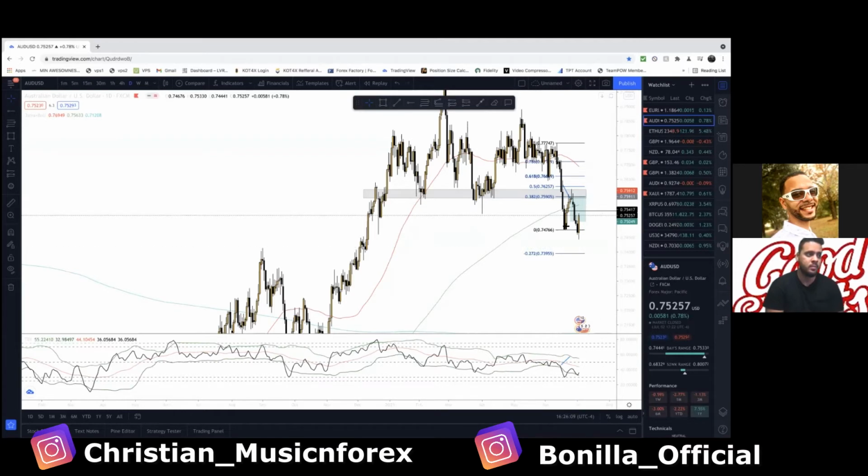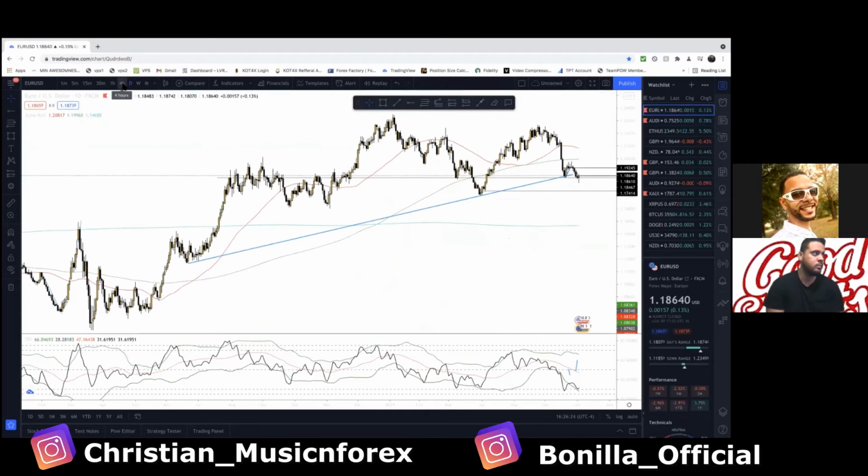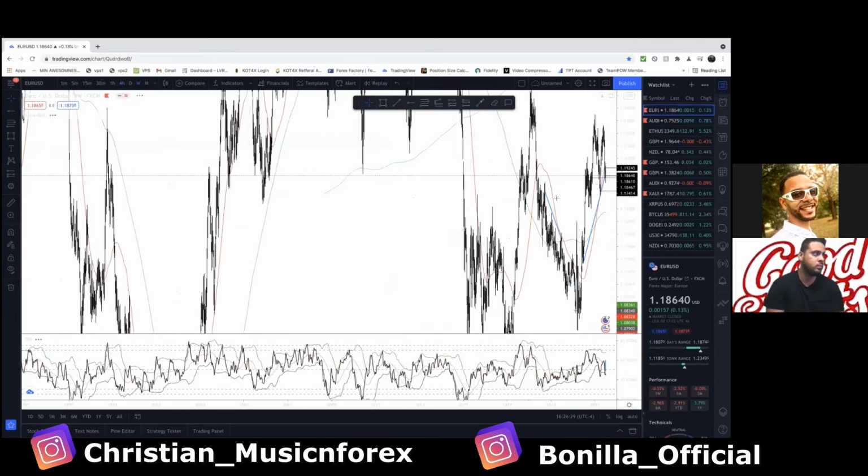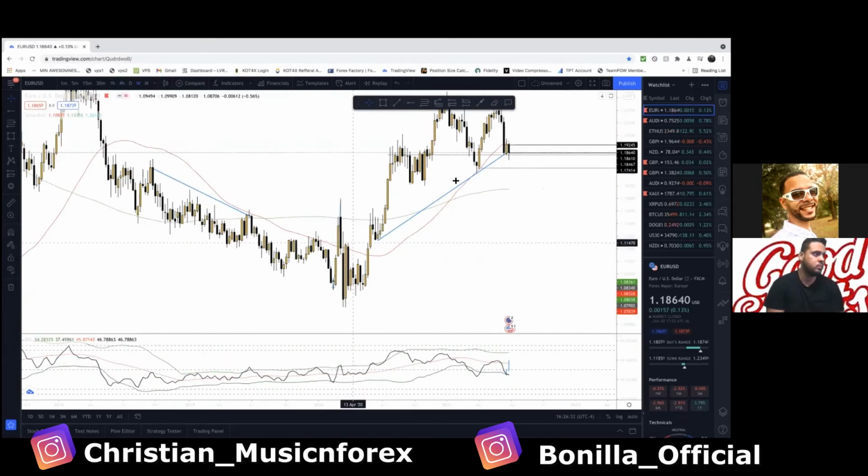Well, I let the 50 SMA tell me what time frame I need to be looking at, right? Me personally, so just say this off the bat, this works. There's hidden divergence on the 1 minute and there's hidden divergence on the weekly, right? It happens everywhere. I think on the weekly on EU, there was one. Yeah, the one when I started off, it happens in every time frame. This is the hidden divergence right here.